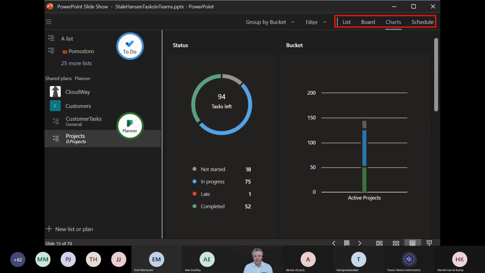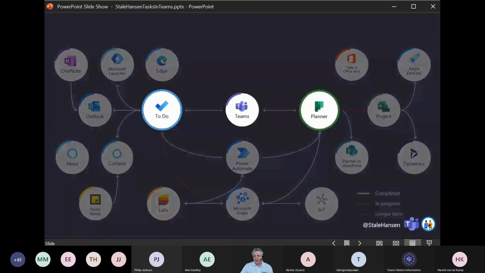And this is important to understand, that there's a difference between a plan, which is shared, and To-Do, which is your personal space. I believe you need to use a combination of these. And this is the way Microsoft looks at tasks in Microsoft 365, where we have Teams in the middle, where you have To-Do for your personal space and Planner for the shared space.